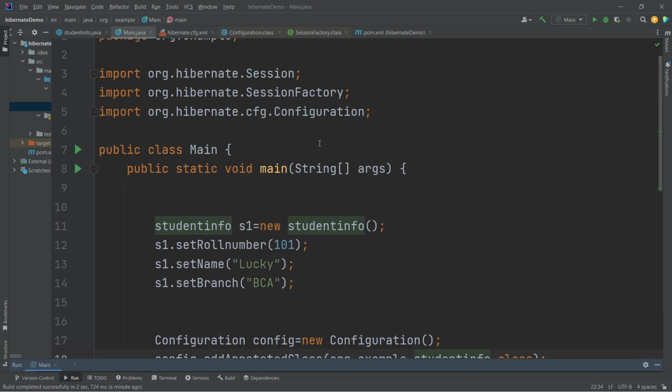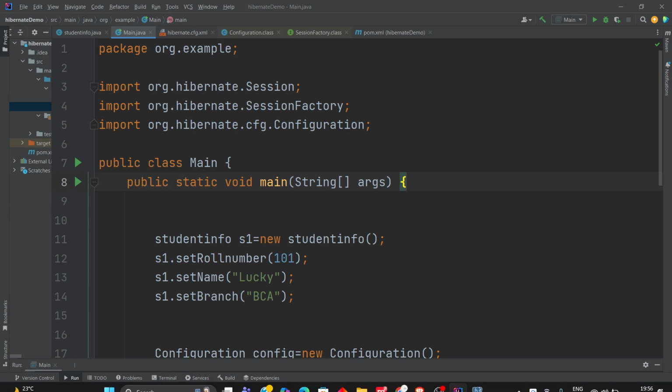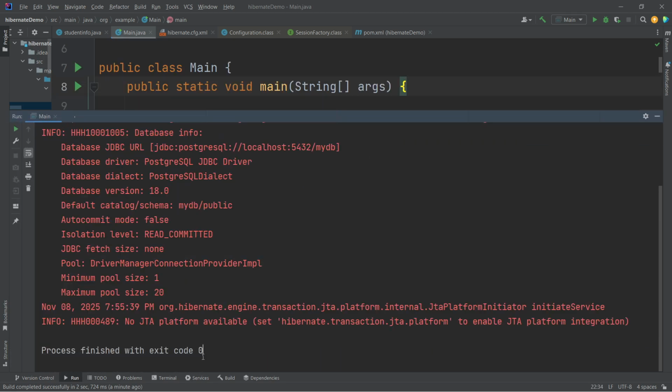ओके. तो आपको यहाँ पे मेन दिखता है, मेन मेथड, पब्लिक स्टैटिक वॉइड मेन. इसके सामने ये रन वाला बटन दिखता है, ग्रीन वाला बटन. हाँ मिल गया. हाँ, उस पर क्लिक करना है तो रन हो जाएगा. ओके. नाउ यू शुड गेट अ जीरो. हाँ, if you are getting zero, means it's working. If not, there is some problem.